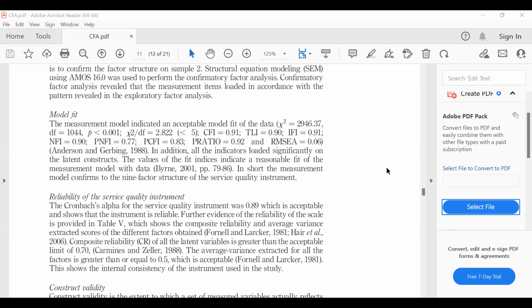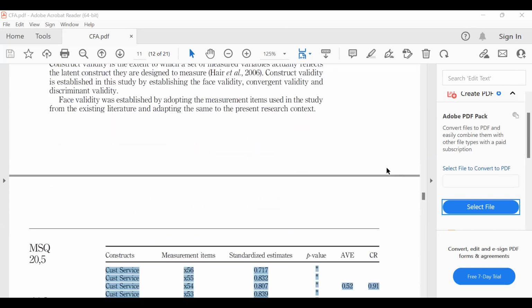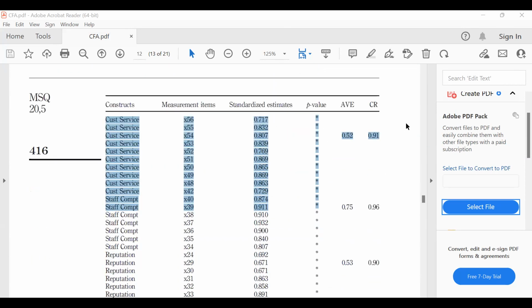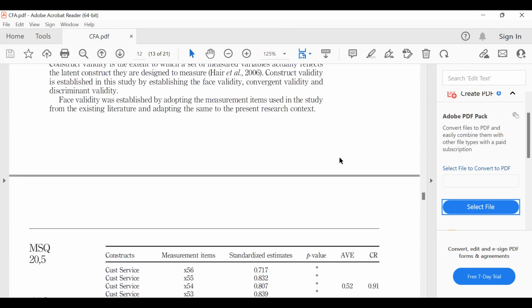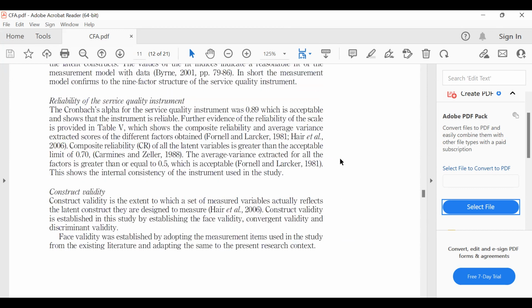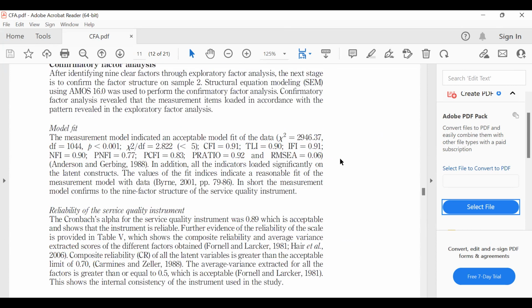The acceptable model fit of the data has to be reported, and as well as this table. The other two I have not yet covered. I will come to this AVE, CR part also. But both have to be reported. Clear till now? Or any confusion?